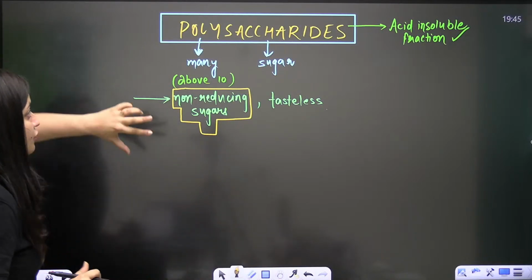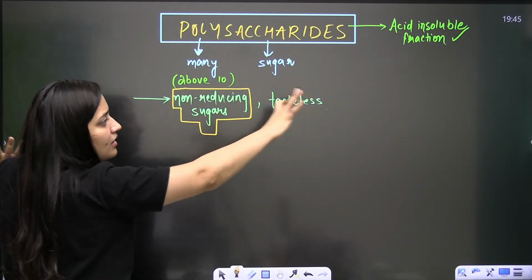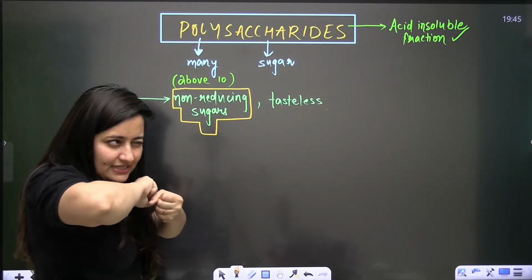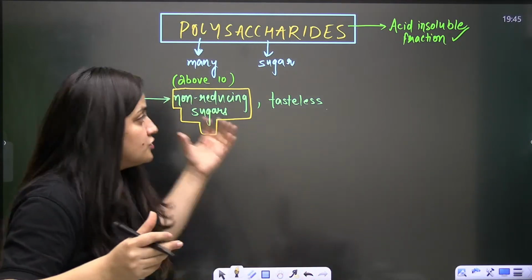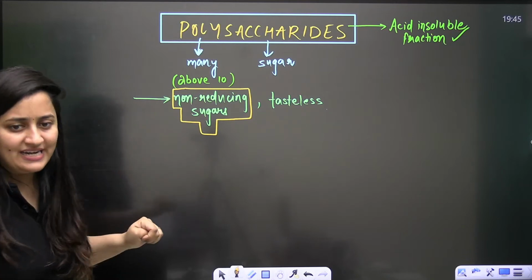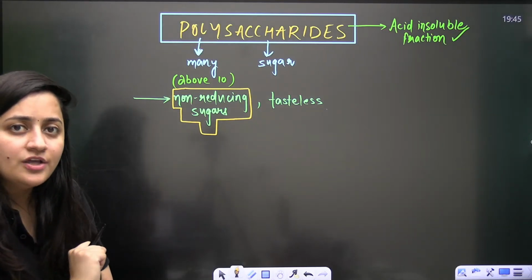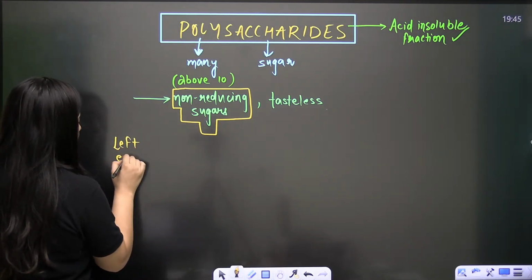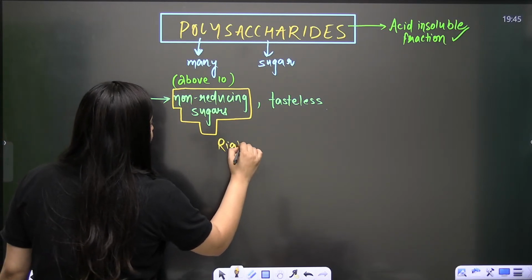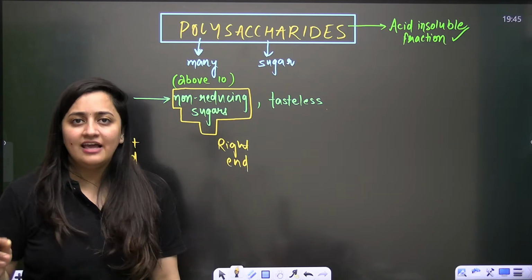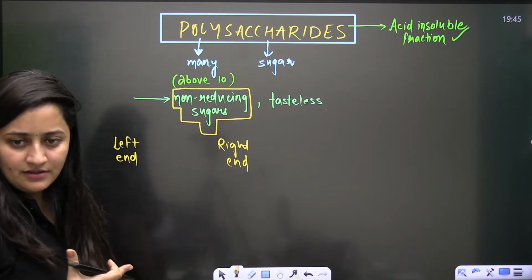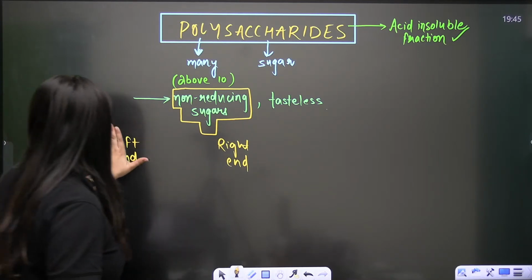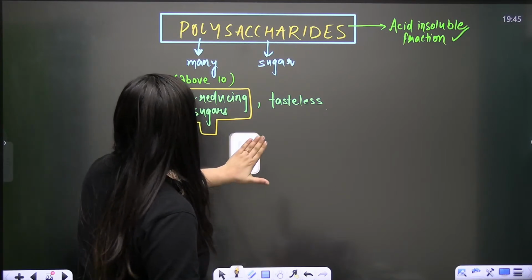Okay, now when you talk about the polysaccharides, because they are going to be polymers, their molecular weight is more. So in the case of polysaccharide, you will consider two ends. What are you going to consider, bache? You will consider the two ends. This is the left end and the right end, isn't it? Yes or no? Tell me. Left end and the right end will be there.